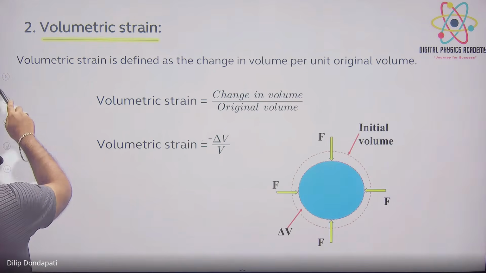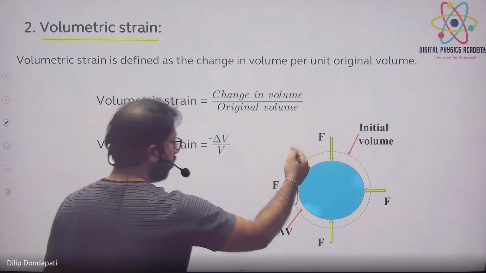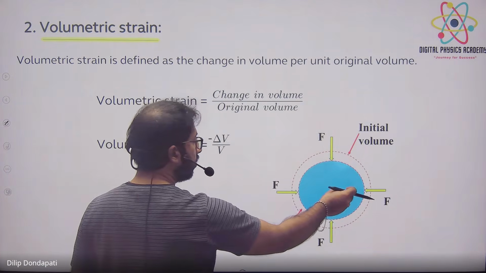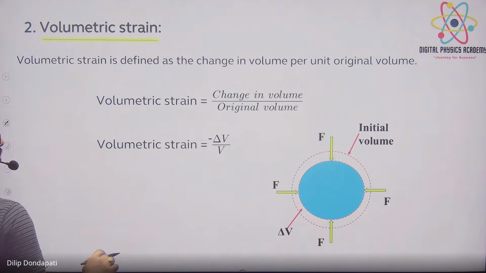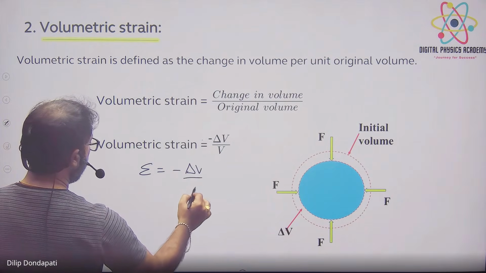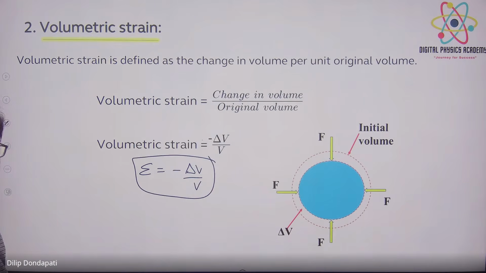So formula क्या है आपको? देखो, original volume is there. पानी में डुबाने से आपको वॉल्यूम चेंज हुआ ना, some volume change. That change by original volume is called volumetric strain. This is the symbol: minus delta V by V. This is volumetric strain. Easier. Stress three types, strain three types.